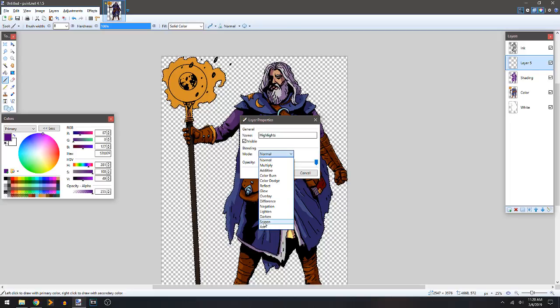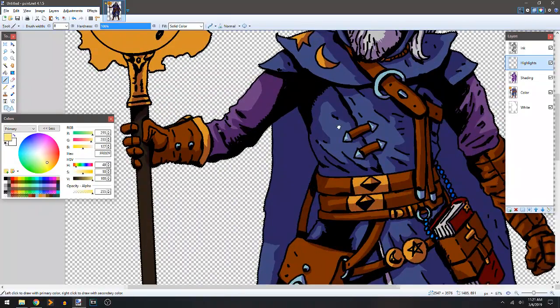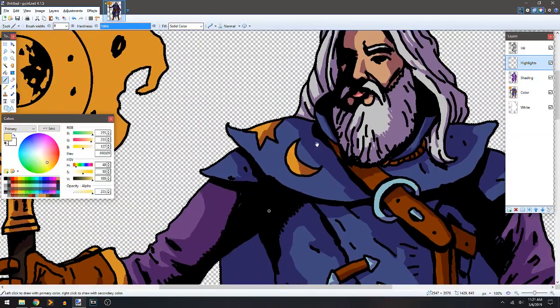Create a new layer, call this highlights. Okay, this I'm going to put on screen blending mode, 120 for the opacity, and I like to use a light yellow for the highlights. So my highlights are warm and my shadows are cool.